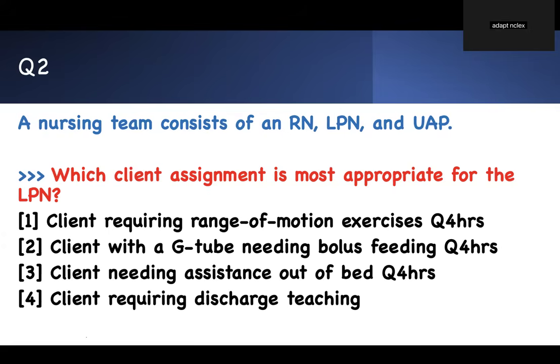That means whatever UAP can do, that is all they're going to do. Even though some of the things UAP does, LPN can do, right now there are three of us. We stay in our lane. What does the UAP do? I always say, nothing that requires thinking. If you say go check vitals, it does not require thinking. If you say go measure urine output, it does not require thinking. In addition to what? ADL.